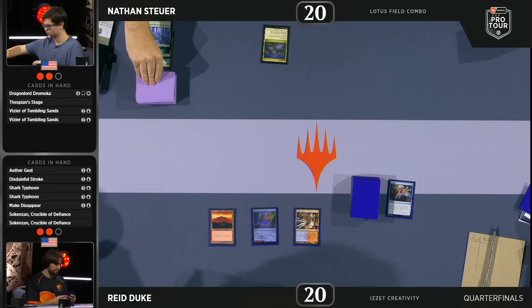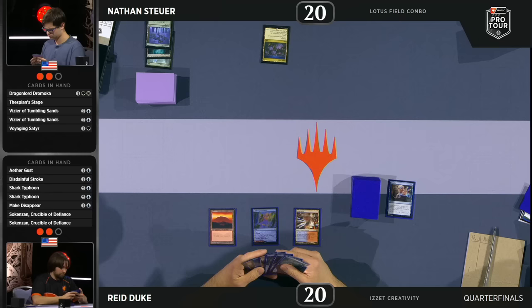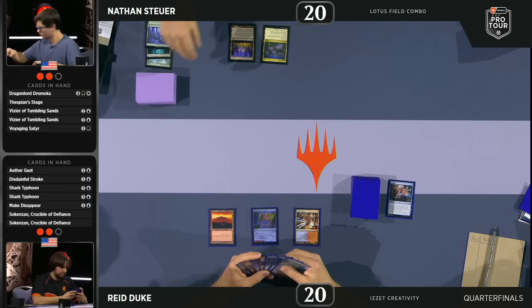But Reid is going to... Yeah, he's going to be... He did not take the Fable. He took a Make Disappear. And he has double Sokenzan? Yeah. Okay. It's like, don't need Fables, I'm just going to... If you just do nothing, I'm just going to start making some shark tokens and put pressure on you that way.